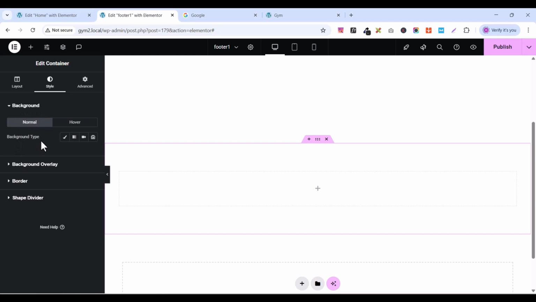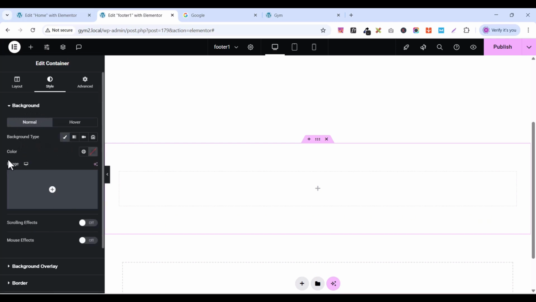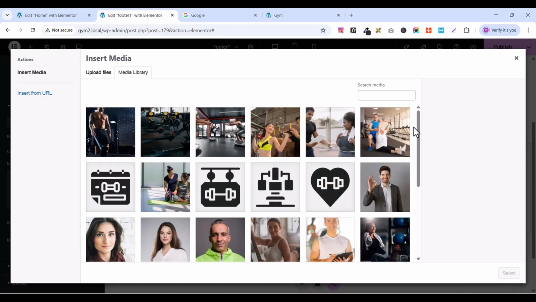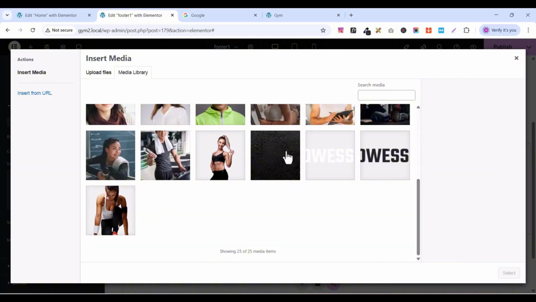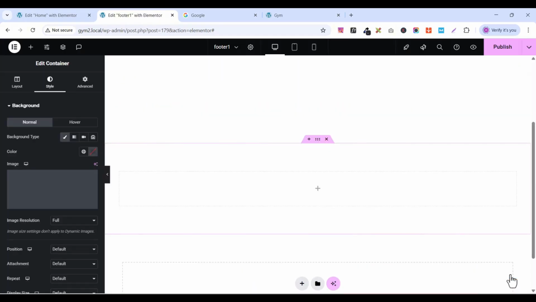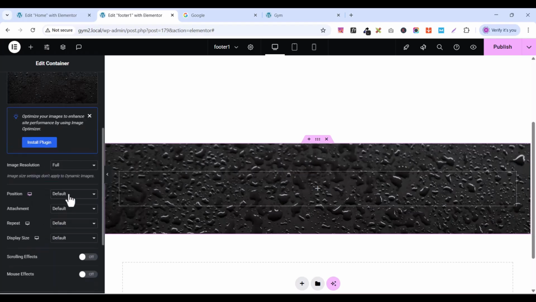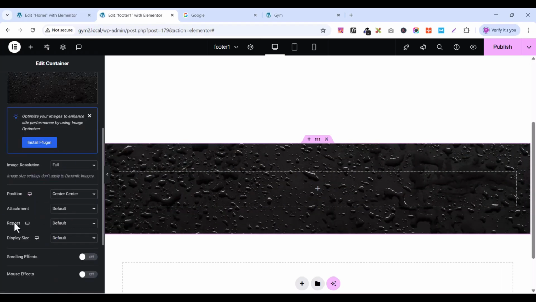Okay, so select this and go to style, and on background you will see background. On background type, select classic. Then here on the image, choose image. Let's select our background image, this one, then select this. Then here on position, select center, repeat, no repeat, display size, select cover.